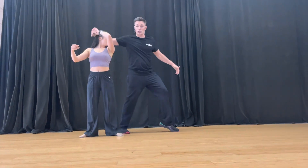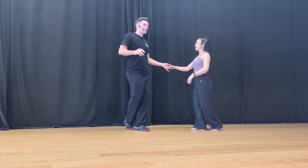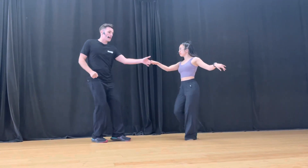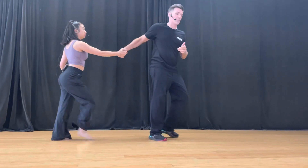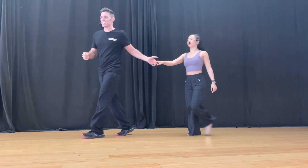Then first of all, I just did trip, pull, step, walk, walk. We did a sugar push. Normal. We did a right side pass. Compress again. We did another sugar to change hands, or we'd already switched. Then we did a scroll. Triple step. That was all nice and easy.